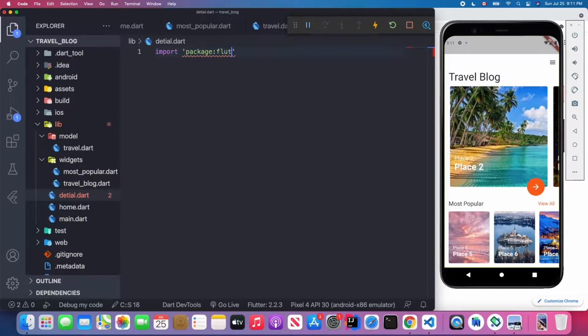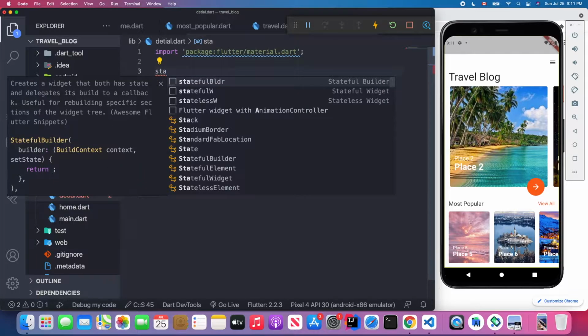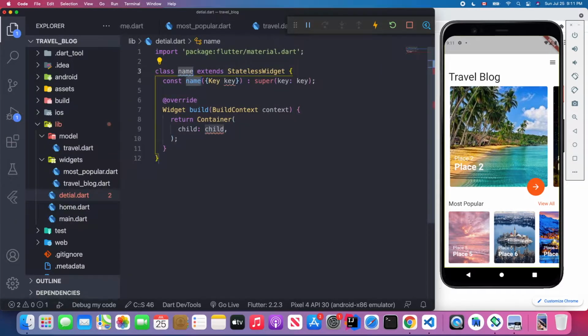Flutter material dart, and then we use the shortcut to create a detail page.